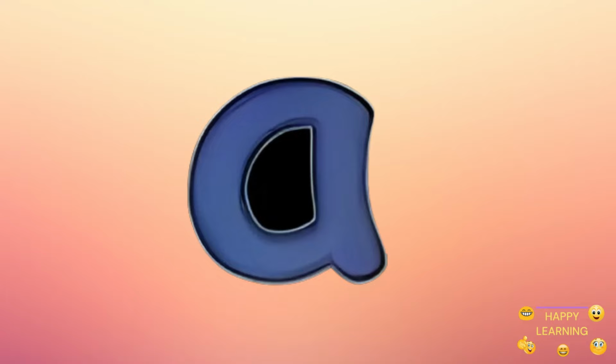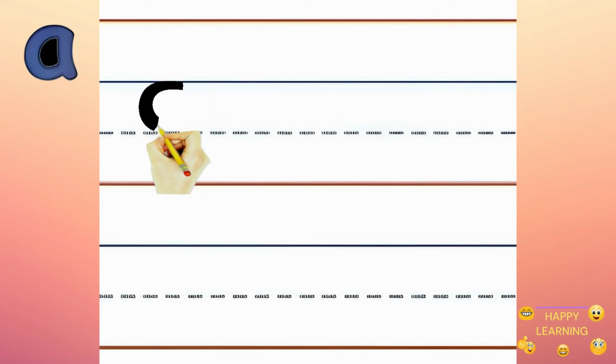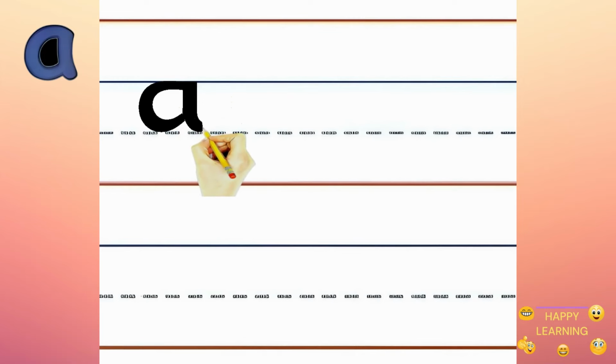Hello kiddos! Today we are going to learn and write small alphabets. Let's write the small letter A. Let's start. Start at the middle. Make a curve reaching the bottom. Next, go to the middle again and draw a standing line with a small curve at the bottom.